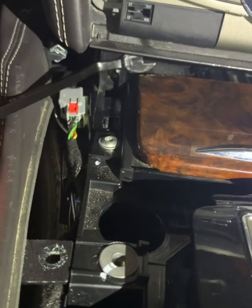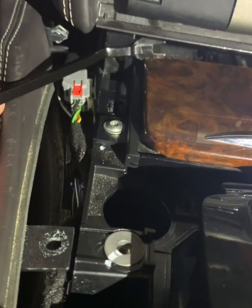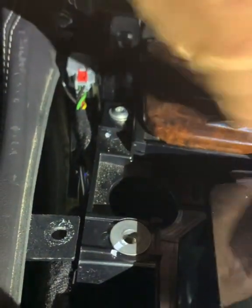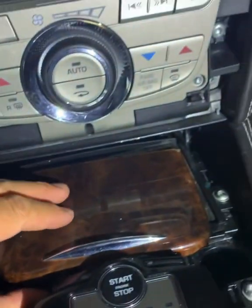So as explained, eventually I managed to get this to pop off at the back, and then once it pops off forward, and then you've got it, it's free.